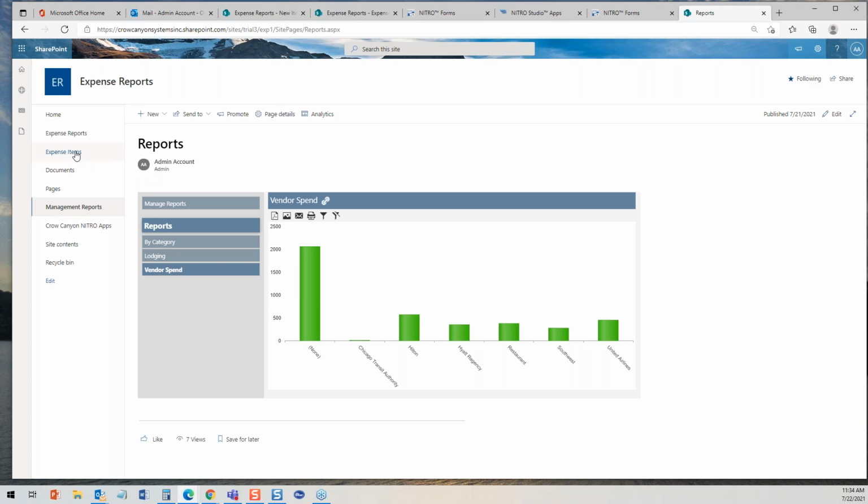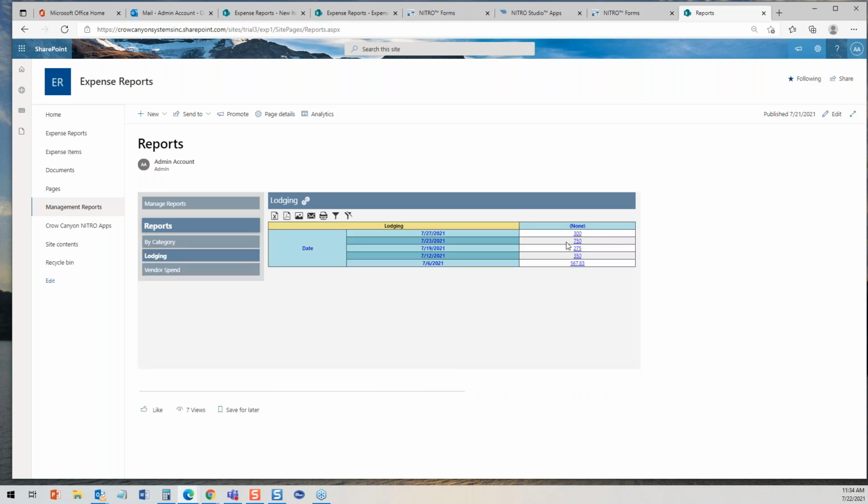So if you're doing expense items, you're not just having a list there, which is okay for a simple application, but later you might want to know how much our department has spent on hotels in the last month, or how much the whole business has spent on airfare, and things like that. And then you can drill down into what it actually is. Some of these reports you can do that. I don't know if I have it in this one.